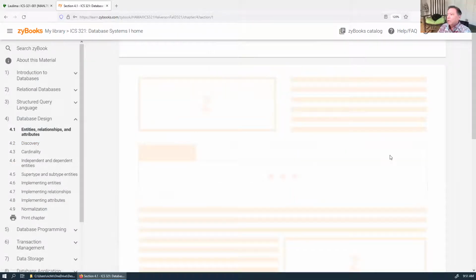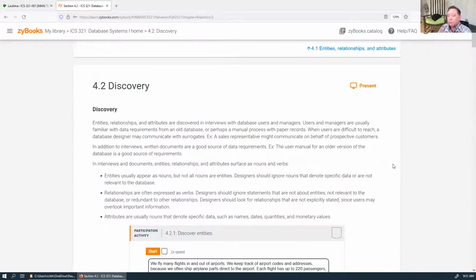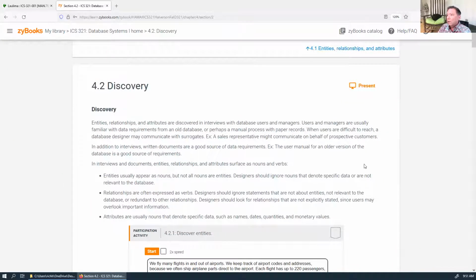All right, so let's see what discovery is. Discovery is the interview. You're the systems analyst, and you're interviewing the database users and the managers, and they're familiar with the data requirements of the old database, and the old database might not be an actual program.